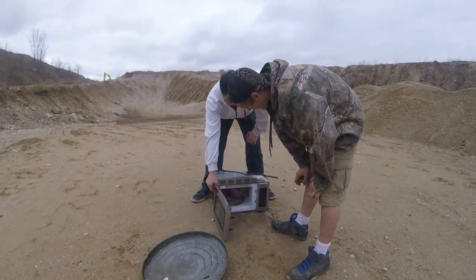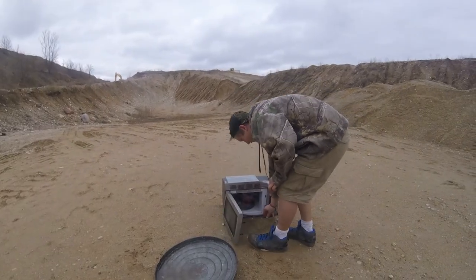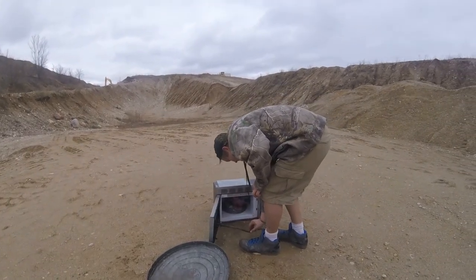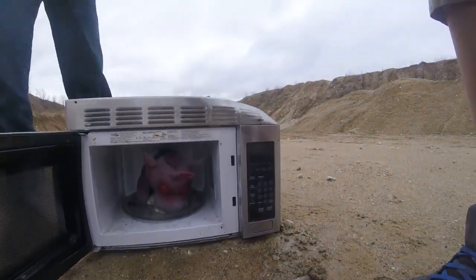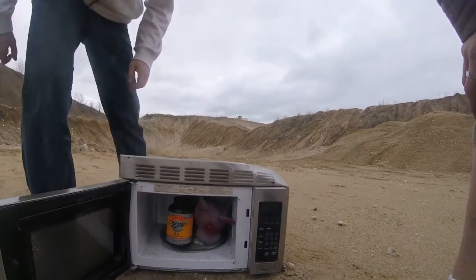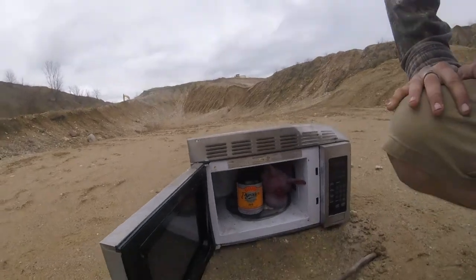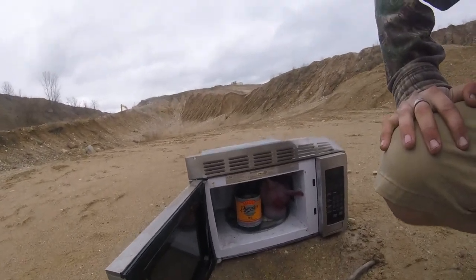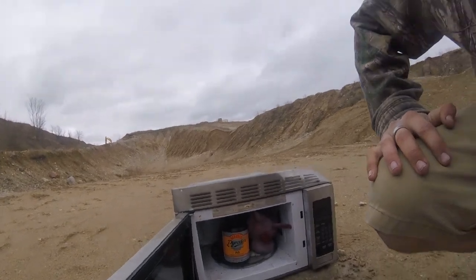Are we going to put black powder in it? Oh yeah. Can't forget the black powder. As you can see, Satan's chilling out in there. And, because why not, a whole can of black powder. Fuck yeah. We're going to douse the microwave in gas and get the shotgun all loaded up and get this shit started.